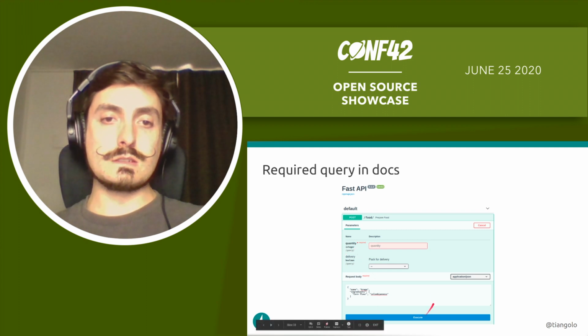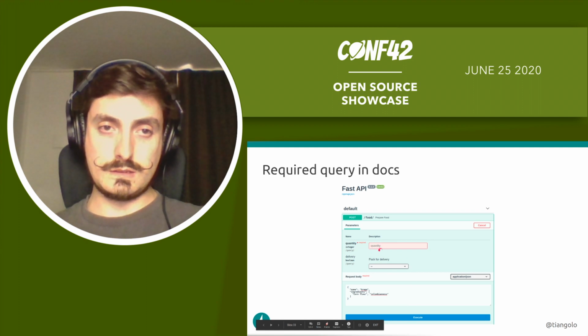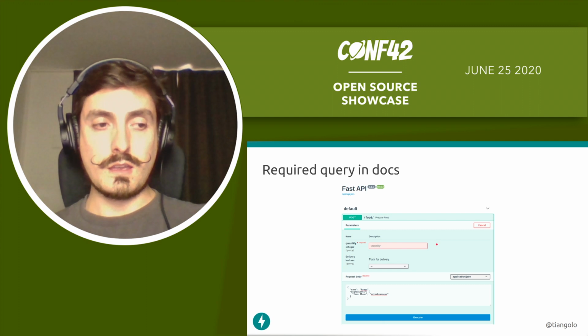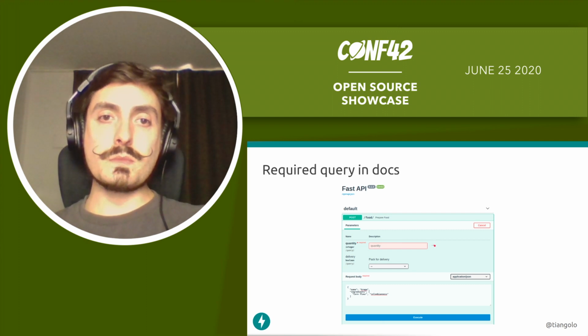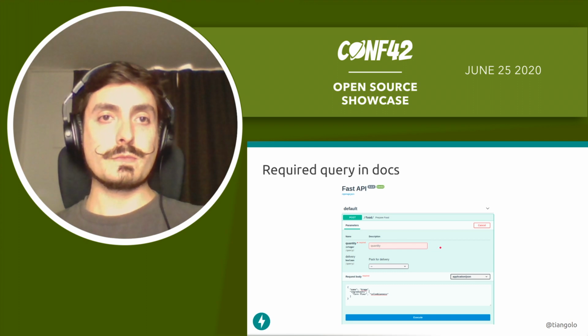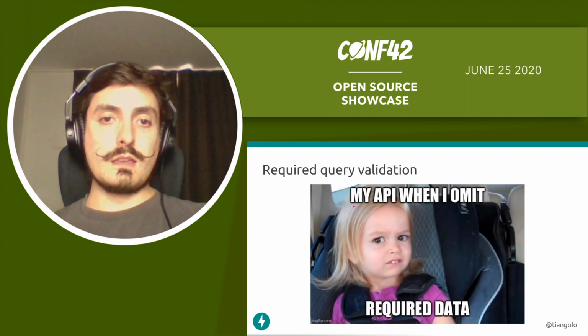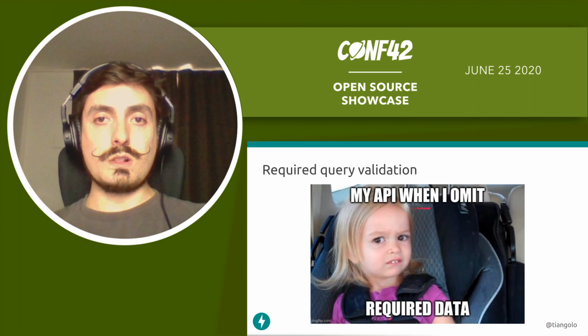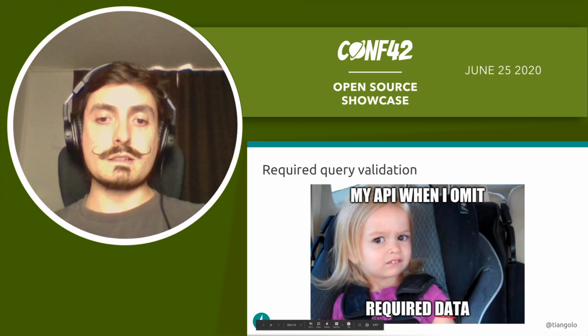If we try to execute this request here without sending a quantity, we're going to receive this error. And if we send it through code or from the command line, we will also get one of those validation errors that we were seeing before. So this is the error the API will give when we omit required data.